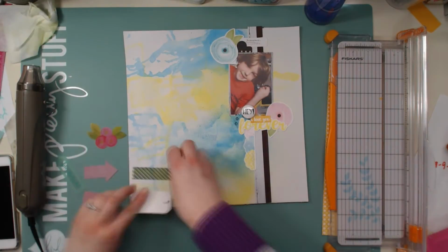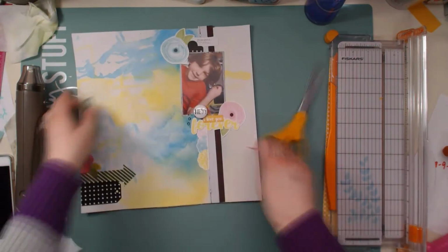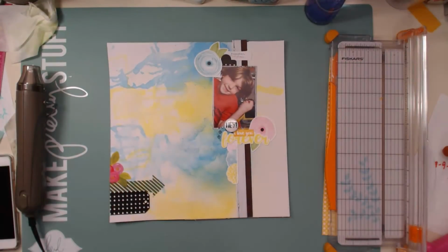Okay, so here you can see I'm building a little cluster down there in that bottom left-hand corner, and that is also where I am going to put my journaling. Okay, so now you can see I have that cluster all glued down and put together on the layout.